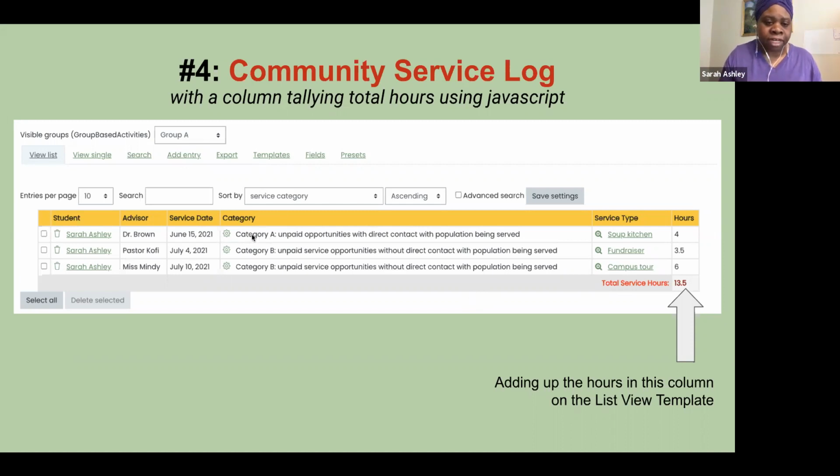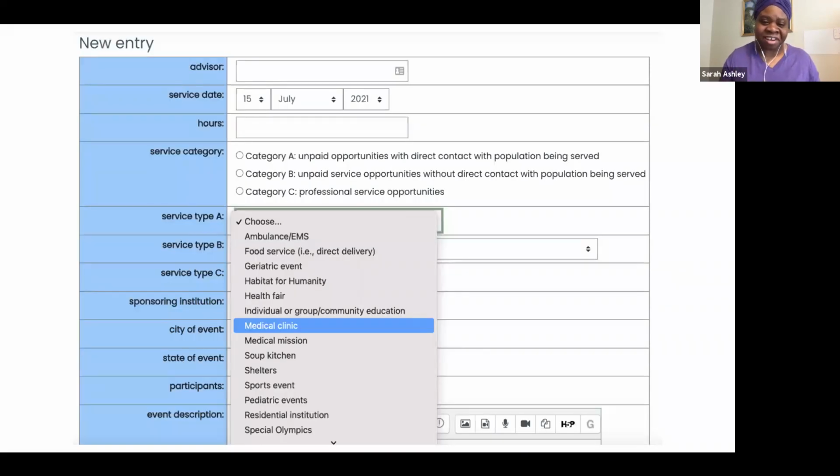So the student is filling in a type of community service that they did and how many hours. They're supposed to have a certain number of hours for category A, for category B, and for category C, so they can see if they're making up the hours or not. So this is a little JavaScript in the list view here that is adding up these hours being added. So go and try it out in the course. It's in there. And when they're selecting their entry, this is what it looks like. There's a drop-down menu of all the different service types that the school or the organization wanted the students to participate in. And so you pick from that, and then on you go.